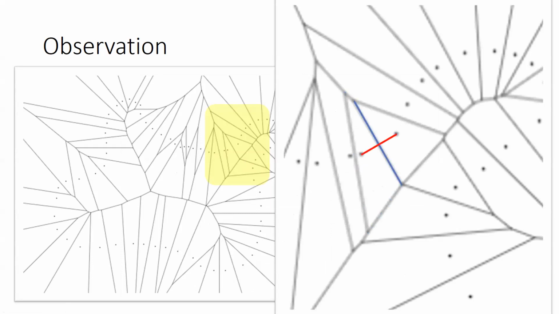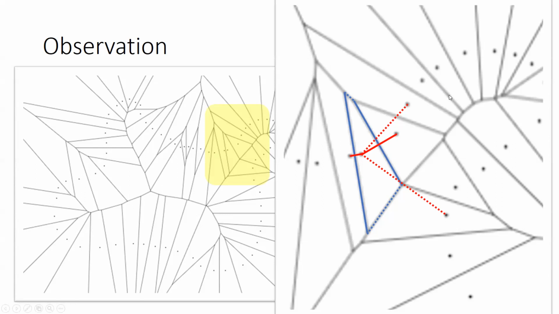I can connect this point to this one. Also, this is sharing this one, so I can connect to this one. Also sharing, so I can connect to this one. And this one over here, I can also connect to. So this point actually has four neighbors I can connect to. However, by your human judgment, you think you should connect these two edges, right?